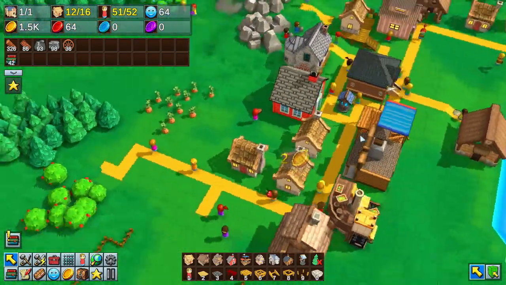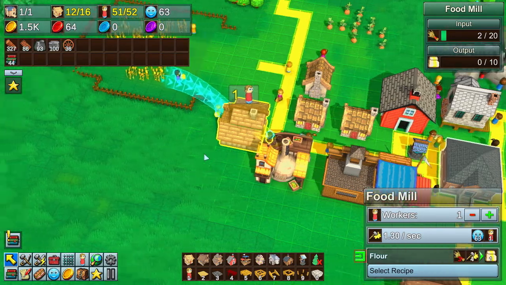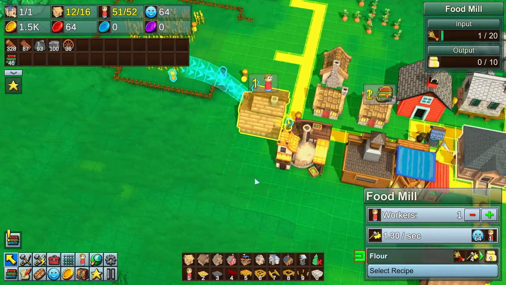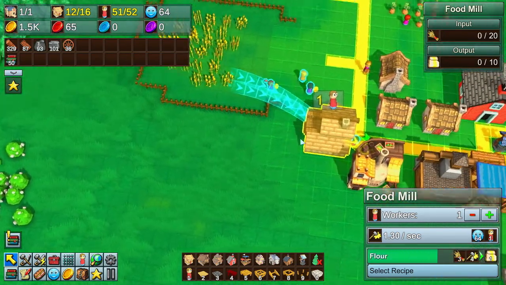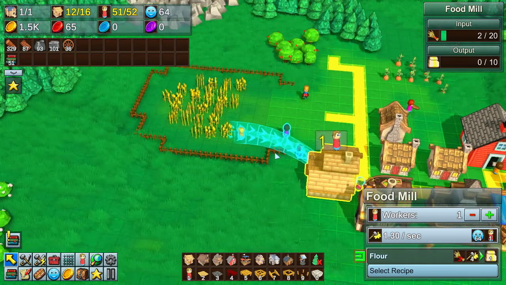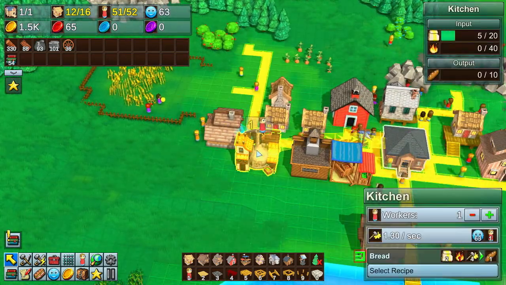But let me go ahead and spin this back around. We should be making this stuff kind of frequently. Do we only have 2 people delivering wheat? I thought I have 3 of them. I think it is 3 of them. Yeah, the guys that are in blue. I think those are the guys delivering food to this place. And then they're delivering that to this place.